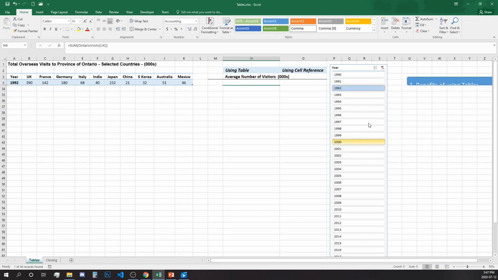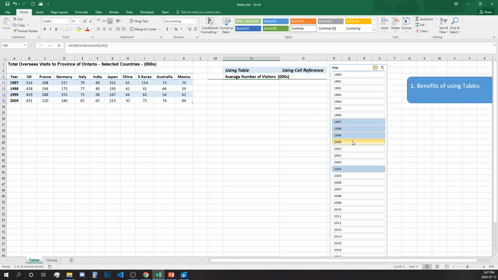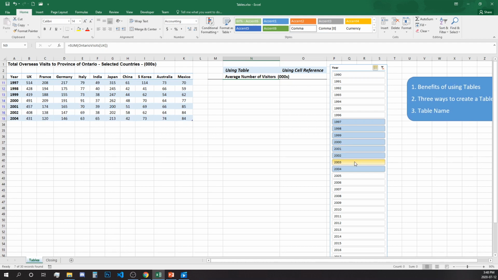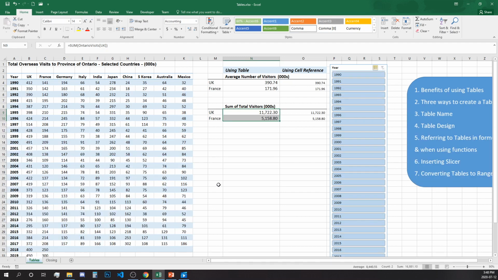So once you unclick multiple selections, you can select only one year at a time, and you can change it by selecting multiple selection as well. Let's select multiple. Yep, very easy, useful.